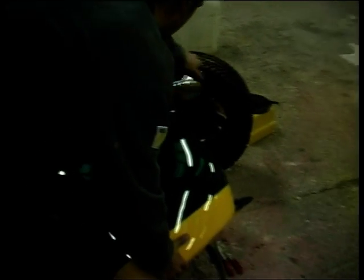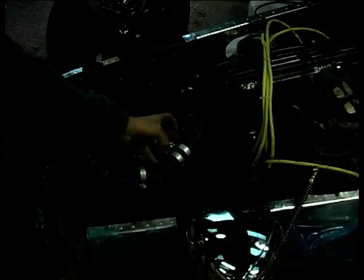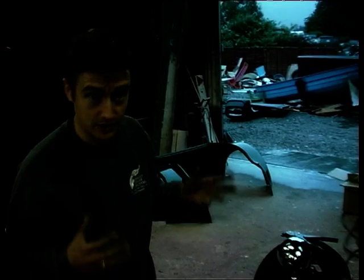Nipping around to the front, if I just take the nose piece off here, we can see that underneath the cooling system has gone on, which is quite nice. You can see where we've had to cut it and put a sleeve in so that we can make the turn to connect the top hose there. So the engine is pretty much done. The only major thing that's waiting to be done is we haven't yet fitted the fuel pump, which we will be doing very shortly.